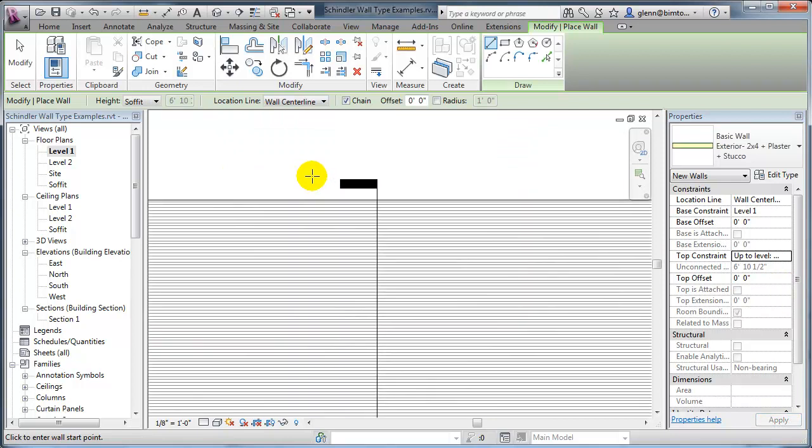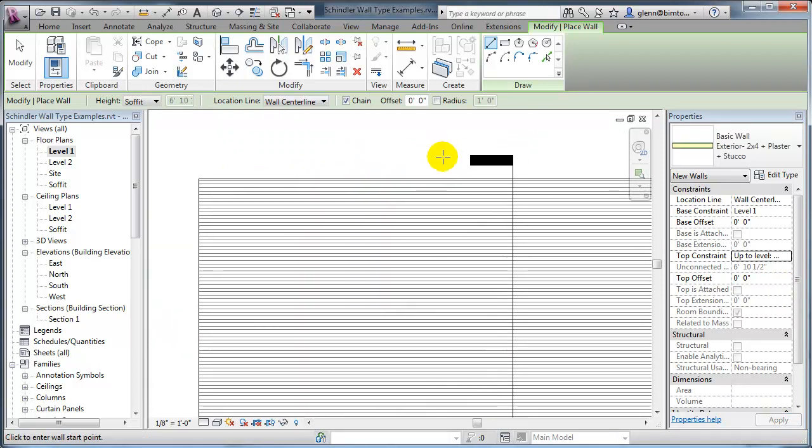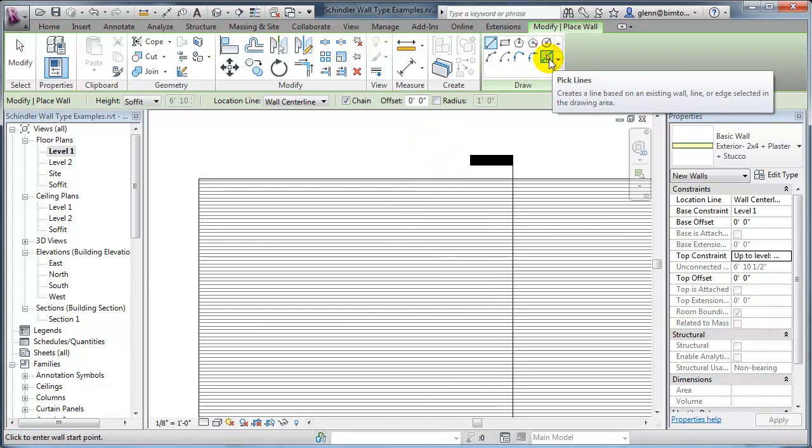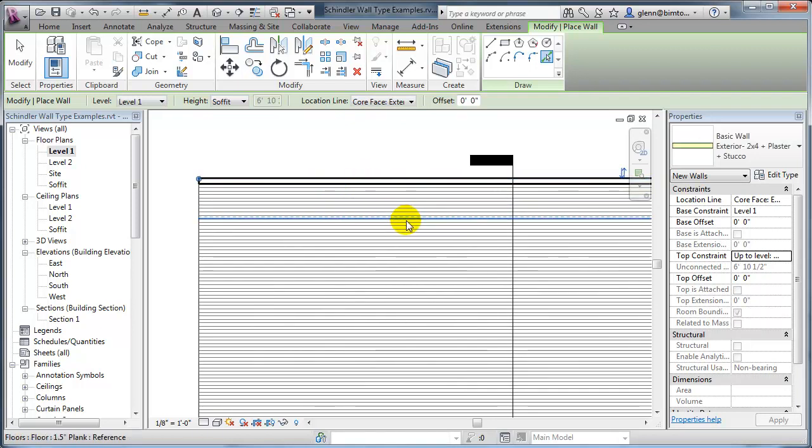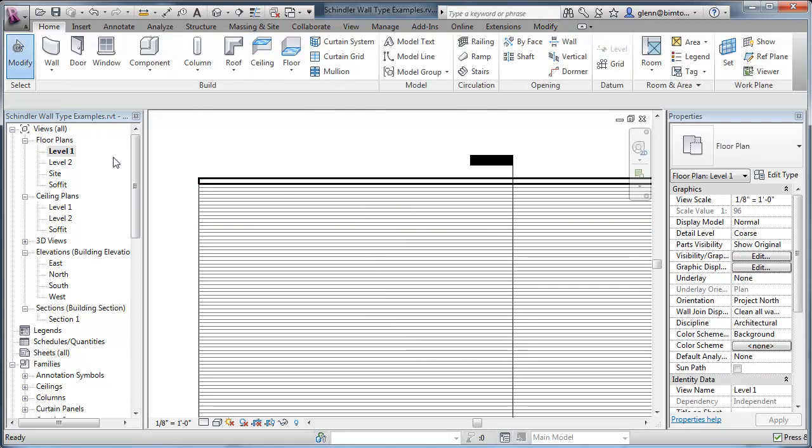We'll come on over here. I'm going to place this wall. In terms of placing this wall, I will choose to pick a line. What I'm going to do is go through and place not the exterior surface, but the exterior surface of the core, being those studs. Okay, that's what I'm going to place up against that surface. So if I have that line right there, and I place that core, what happens? Let me go ahead and show it to you in section.